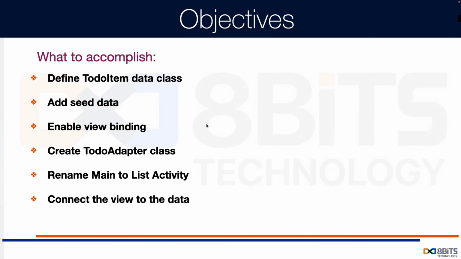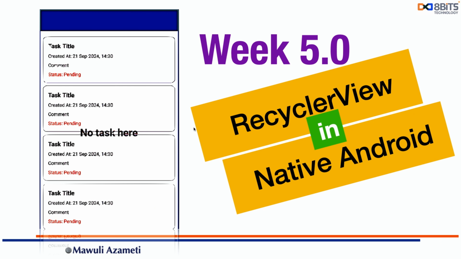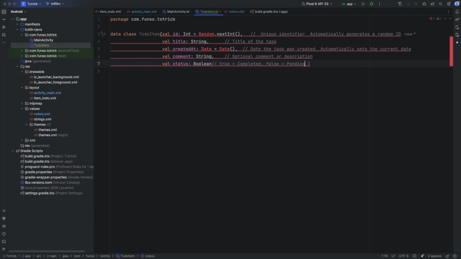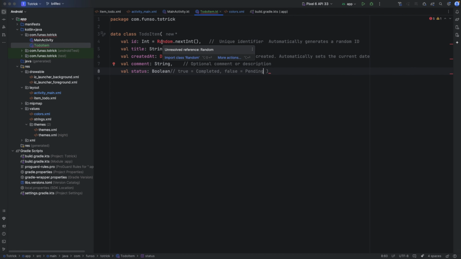So inside this class, we want to create all the data we want to capture from the user, which is the title, the created at, comments, and status. So I'll copy those and paste them there in order for us to move faster.